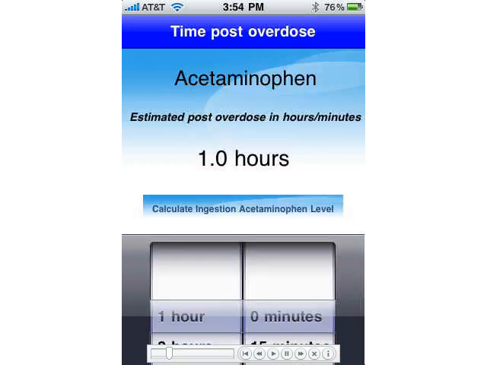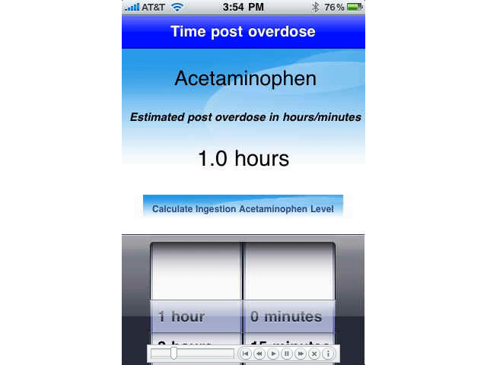This is where the physician will estimate the post-overdose in hours and minutes. This will help in calculating the approximate time when an intentional overdose may have occurred. This information will be obtained from the patient or immediate family. The amount of what was taken and the medication name and the dose will aid the physician in treating any overdose. This information may also be obtained from the medication bottles brought by the family or the patient.